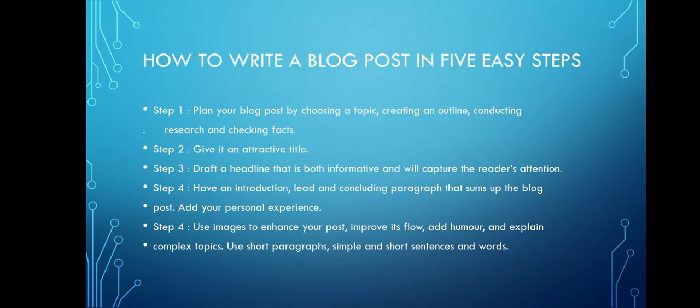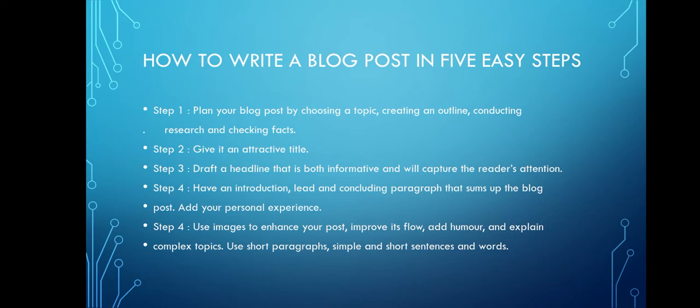Of course, you have chosen any topic, so you have to give it a title. The title should be so interesting and so attractive that the reader must be attracted to it, like, wait, I will read it first and then I'll come, like this would happen. So that title would be attractive. Then step 3, draft a headline that is both informative and will capture the reader's attention. Understand?